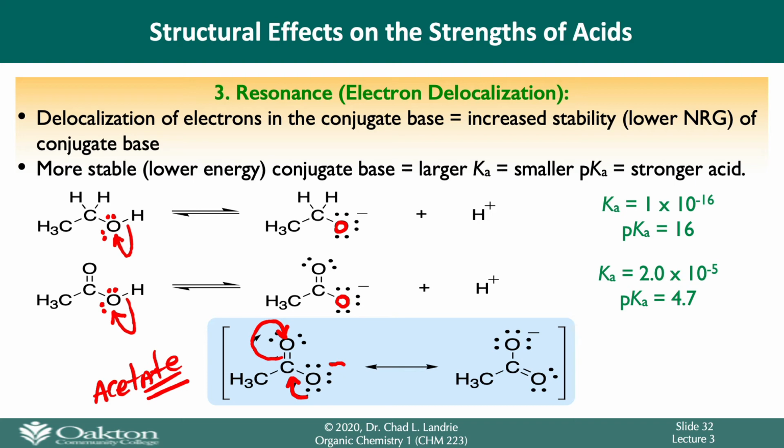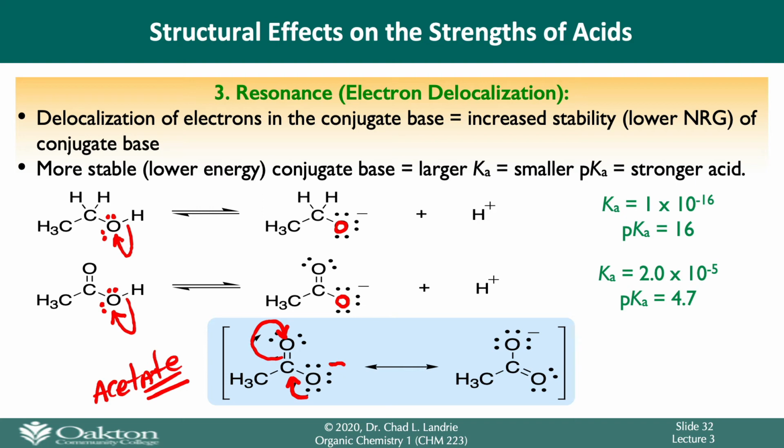So remember, resonance isn't real. Electrons really aren't moving back and forth in between atoms. But we know that the real conjugate base structure is an average of these 2 resonance structures all the time. And because averages are difficult to draw, we draw the individual Lewis structures and appreciate that the average exists all the time. And so that negative charge is distributed over 2 oxygen atoms. We call that electron delocalization. It's delocalized, it's spread out over 2 oxygen atoms.